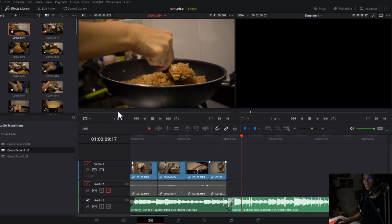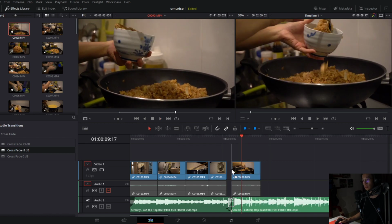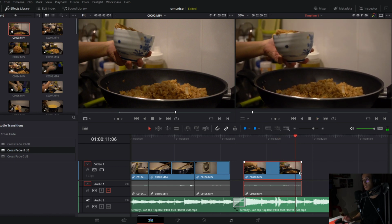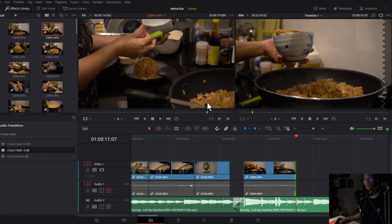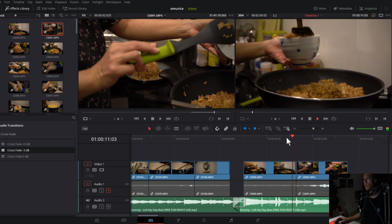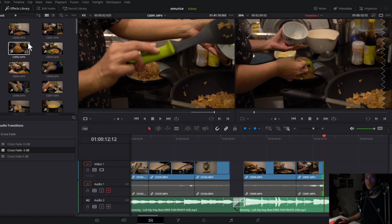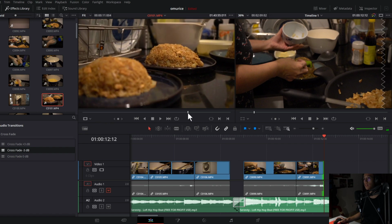Okay. Let's go with putting the rice in the bowl. That's cool. Where did the beat start? Okay. This is okay. Here we can switch to a close up of the rice. There's two rice here. Okay, yeah.